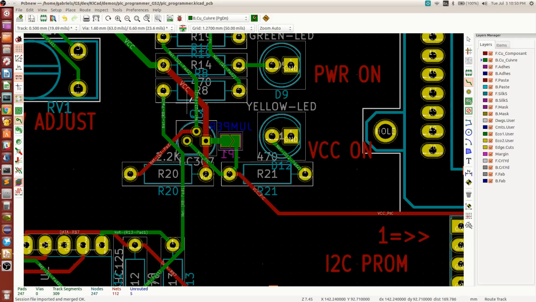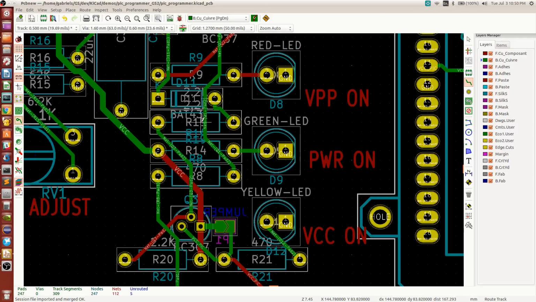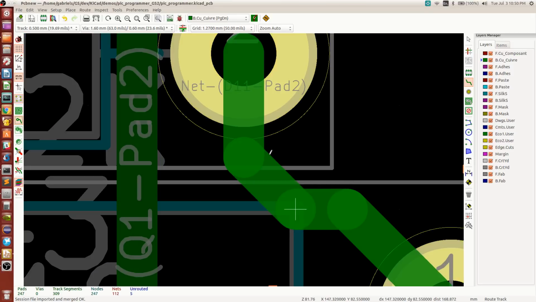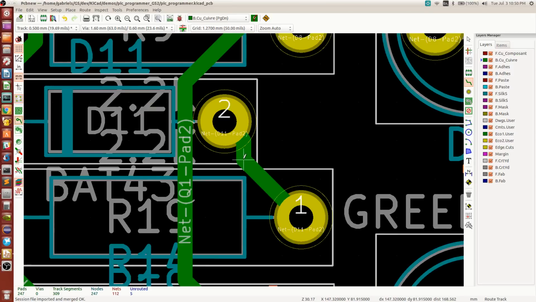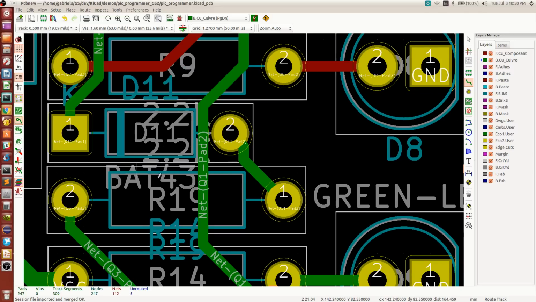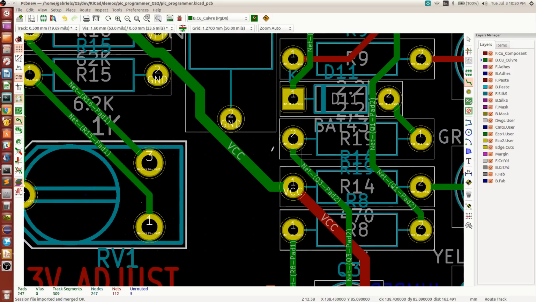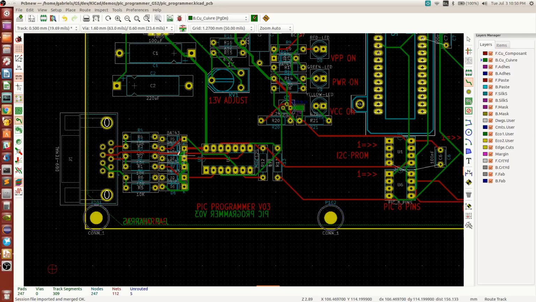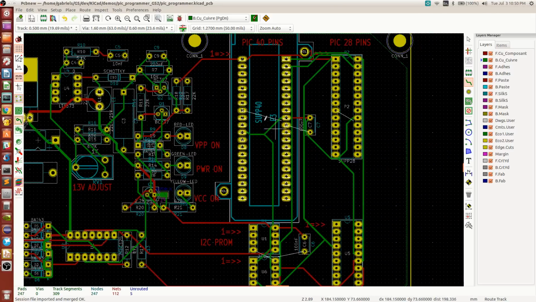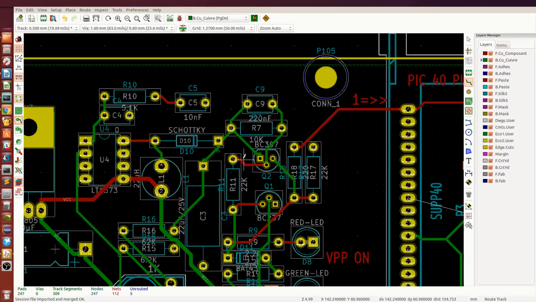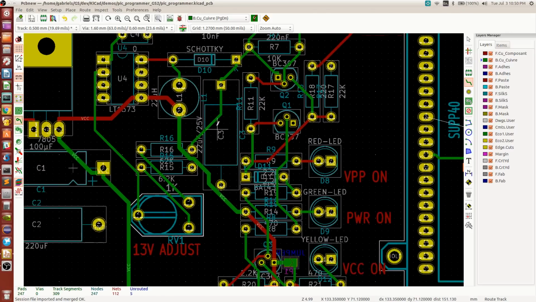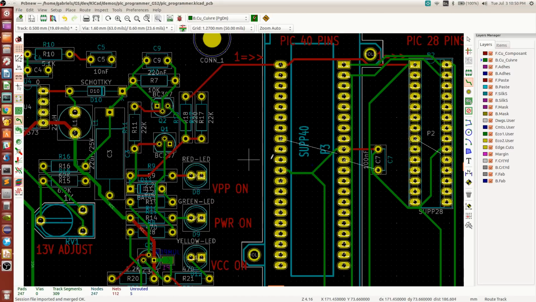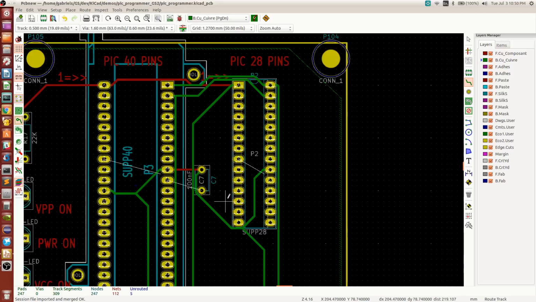Now as far as cleanup goes from the Autorouter, you can look at your traces, and if you see any things you don't like, like right there, a 90-degree edge, I don't like that, hit the D key, drag it over. Boom. You can do any cleanup from the Autorouter that you like. I'm really not too concerned about it overall. Autorouter does a pretty good job in my opinion, and I certainly think it's handy.